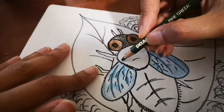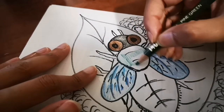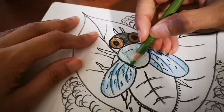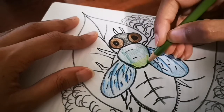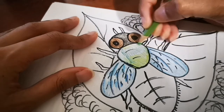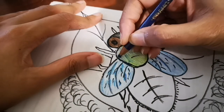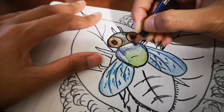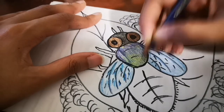For the body — I don't know if you have seen the fly's body, but they can come in so many different colors. They're like green and blue and shiny. So I'm going to add some greens, then blue and some purple to make it look like it's shining just like their actual body. You can do the same, or you can just color it with one color like brown or any other color you like.